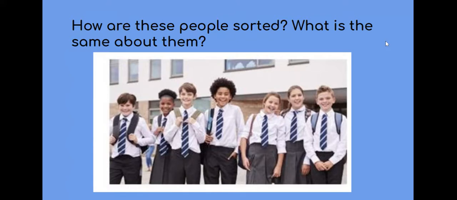Because really, when you look at these kids, what are they wearing? Now, when you think about when you're in school, you had to follow a dress code or a uniform. So that's exactly what these kids are wearing. They attend a school also that they need to be in a uniform type of clothes. So all these kids have backpacks, they have striped ties, and they have gray bottoms of some sort, which is all part of a uniform.